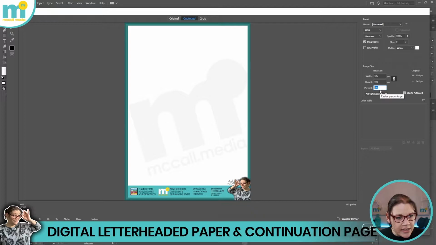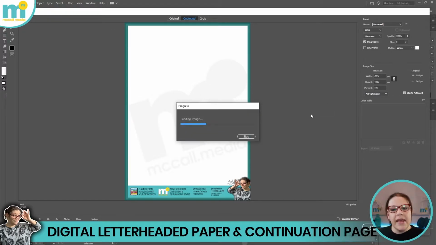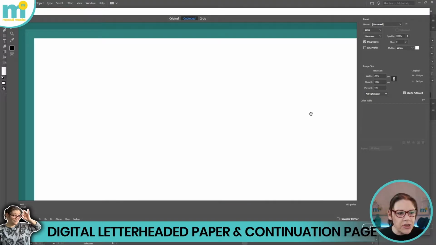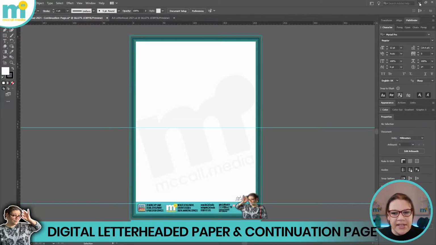Now, to actually export this, I've blown this up to 500%, which makes the file 500 times bigger than it is now. The reason being, let me just come out of here because I don't need that now. The reason being is because when you import the file into Microsoft Word, for some reason it actually reduces the image in size, it kind of makes it minuscule, if that makes sense. And you don't want that, because then you have to expand the image and it becomes pixelated.